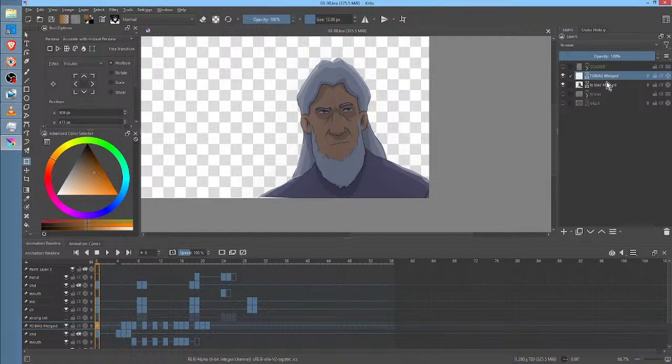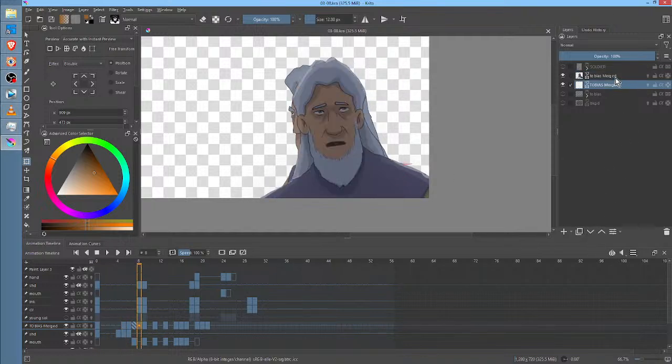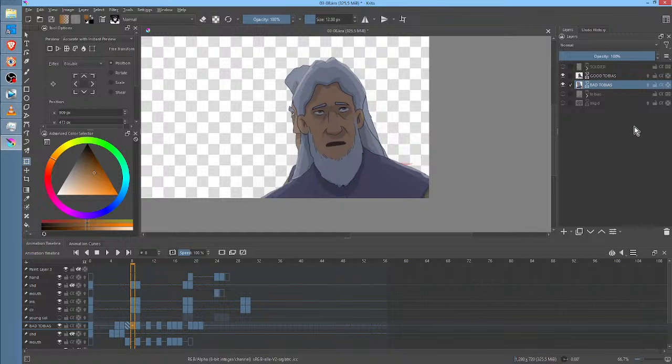So now what caused us to have the explosion... Okay, I'm going to actually change the name here. I'm going to call this Good Tobias. I'm going to call this Bad Tobias. The reason I'm doing that is that I don't want to have to be a dyslexic who's constantly trying to remember what's on top and what's on the bottom and why.